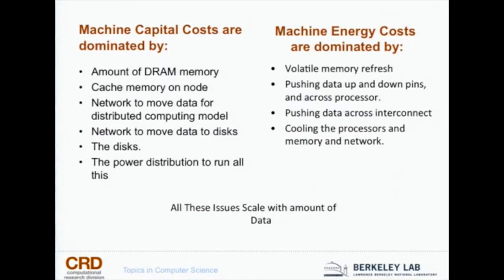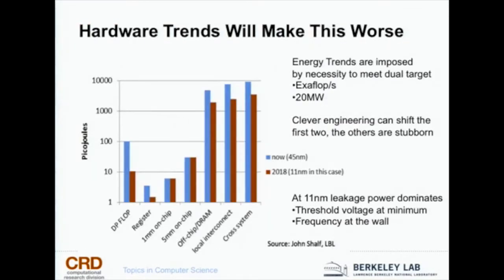So where is it going to go? If you want to get to an exaflop, I've been on these exascale workshops now for ages, and we basically get given the double requirement of you need to make an exaflop and you've got to do it for 20 megawatts. So you can do a little back of the envelope calculation and you realize my total budget for doing DP flops needs to be about 1 or 2 megawatts. And then you add the times 10 multiplier for keeping the rest of the machine on and doing everything else that has to happen.